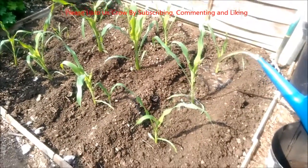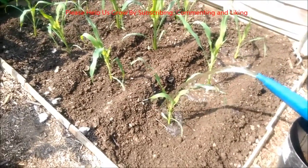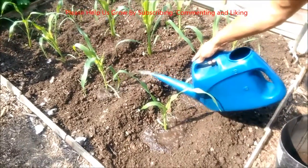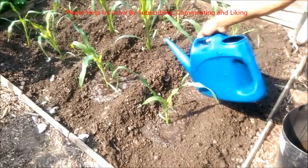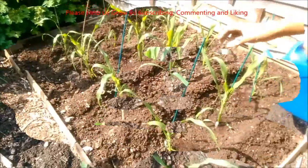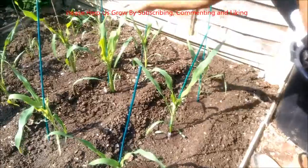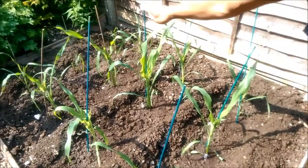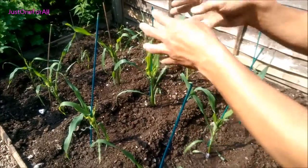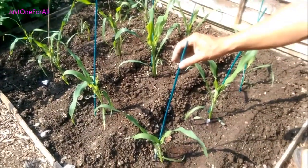The water helps it settle, and obviously being a sunny warm day helps to hydrate the plant. So mainly just giving it around the root ball. A couple of years ago, guys, we had really windy weather and quite a few of my sweet corns broke. So I've decided I'm going to give them support from the very start. At the moment, the root is very enclosed. When the root grows out, it's got good anchorage. Until then, I'm just going to keep it caned.